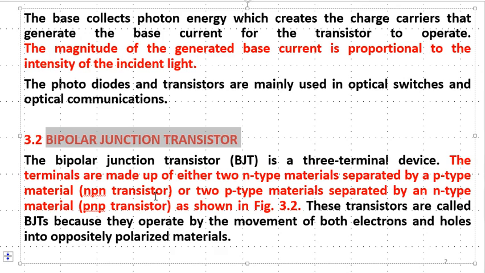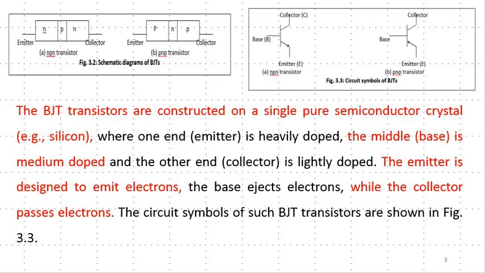The area where it is highly doped, we call it an emitter, and the next, which is intermediate, is called the base, and it is moderately doped, while the other end is our collector, which is lightly doped with the impurity. In this way, we can have either NPN transistor or PNP transistor, depending on the types of impurities we have at our emitter, our base, which is in between the two, and the collector at the other end.